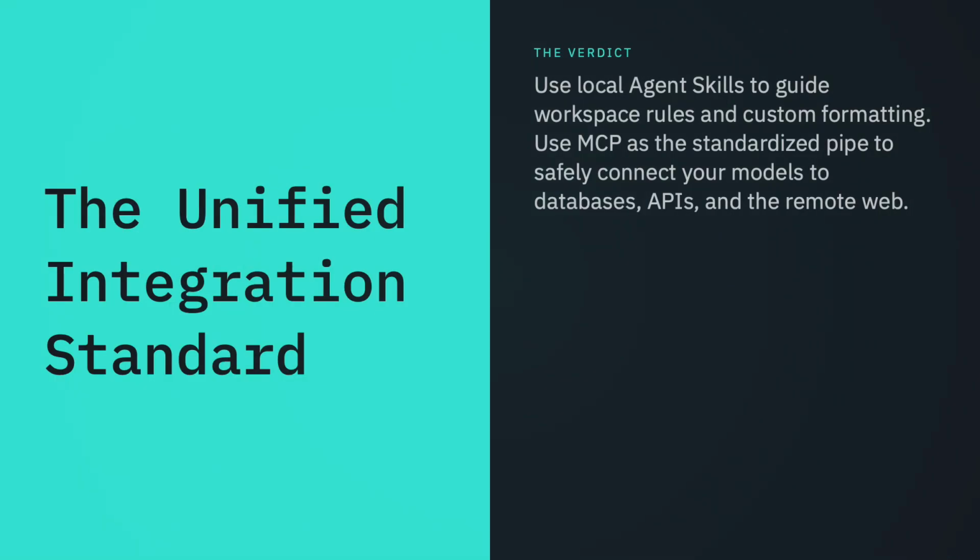MCP is the future of AI data and API integration, not coordination. While local agent skills define custom workspace-style rules and Google's A2A coordinates node-to-node dialogue, MCP is the standardized pipe that connects your models to raw files and databases. Secure your connections, pin your versions, and stop rebuilding database adapters. Let's build on standard pipes.